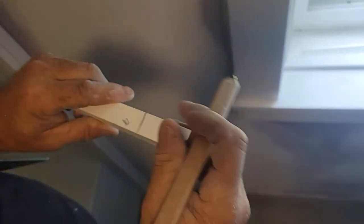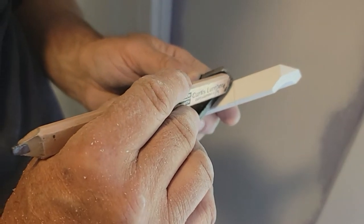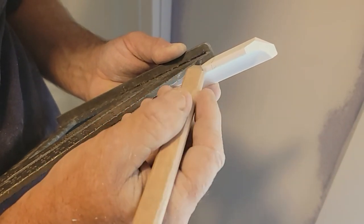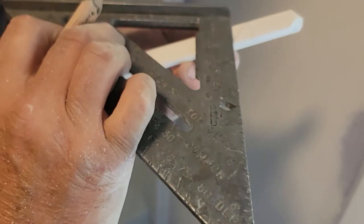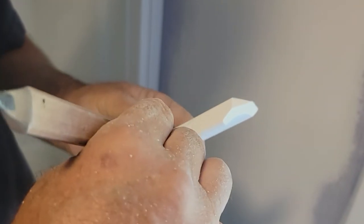And then knowing that this fit up here like that and we have to grow it taller on this side, I'll do my X over here. And then our inside line is that. We're gonna grow bigger. So then I can also do this, set my little square on here. And like I said, I lean my pencil. That's what we need. And then if I take my square and flop it again, this is how I do this. And it just gives me a reference when I get to the saw that I don't waste material.